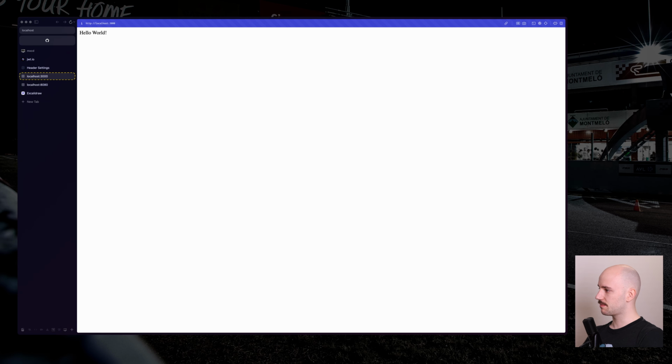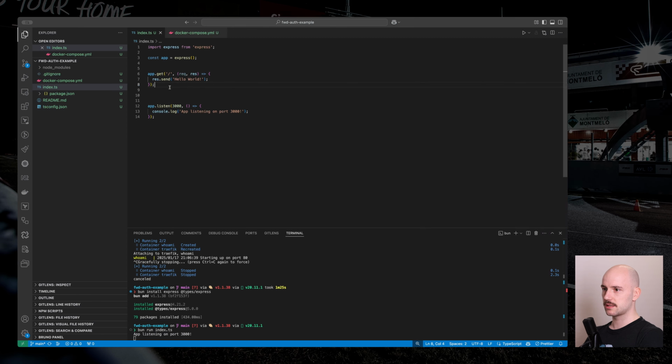Now, with this base setup, we will go ahead and implement our forward auth endpoint. This is done by doing a get route, and you can name it basically whatever you want. I will just call it auth here. And now for request and response. Come on, we're in TypeScript.